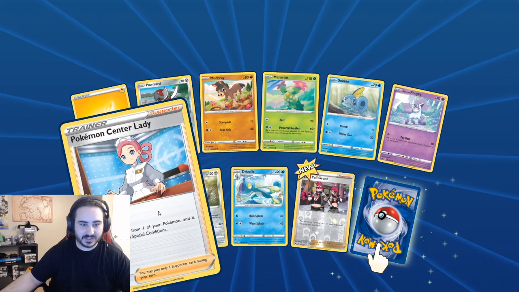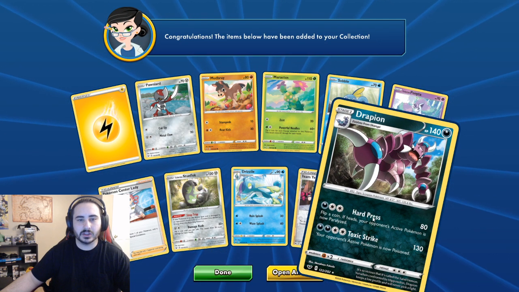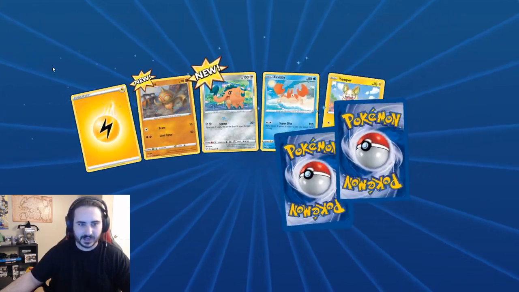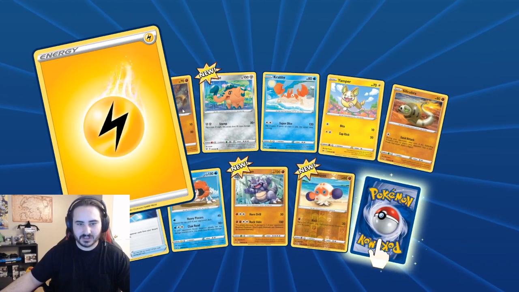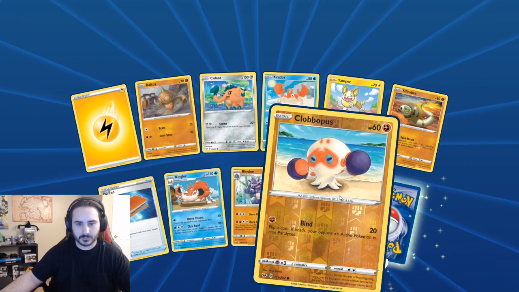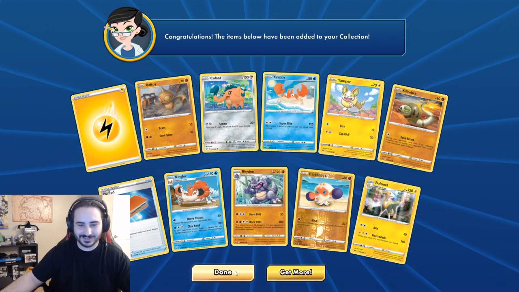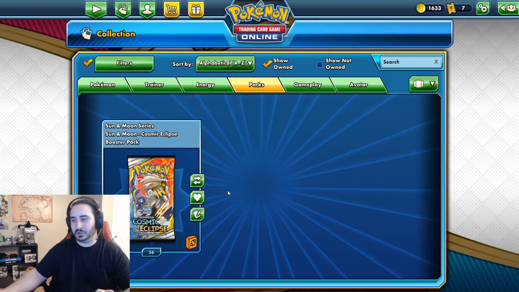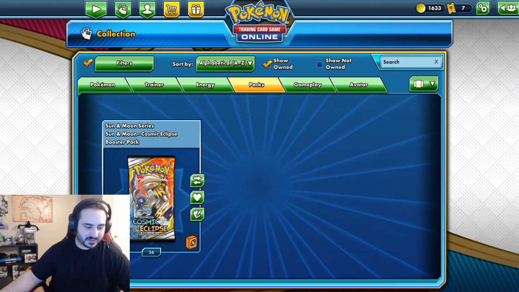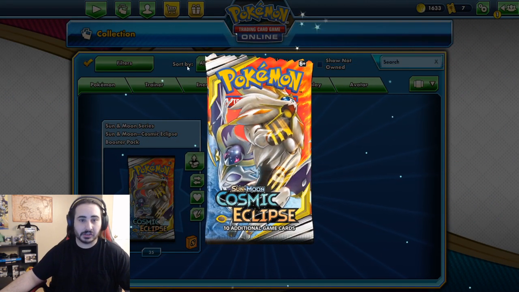Sobble. Pokemon Center Lady. Nice. A reverse Team Yell grunt. Another regular rare Drapion. Unbelievable, man. So upsetting, honestly. I spend my hard-earned money on these cards just to get crapped on. Clobbopus reverse. Another one. Alright. So those are absolutely terrible. Roblox Twitch. What's up, man? You know, just getting disappointed by opening packs online, the usual. And in real life, too, actually.